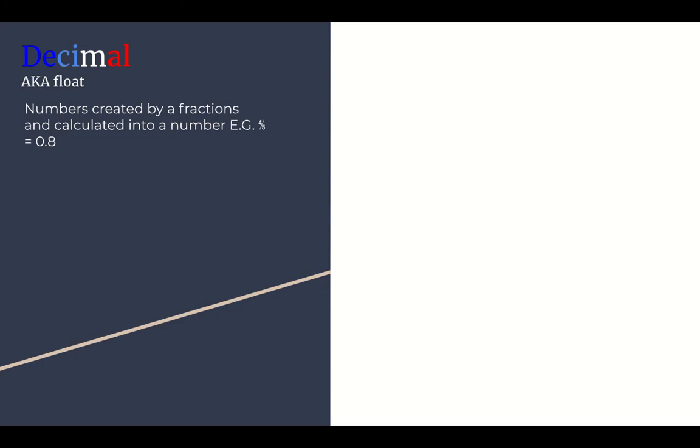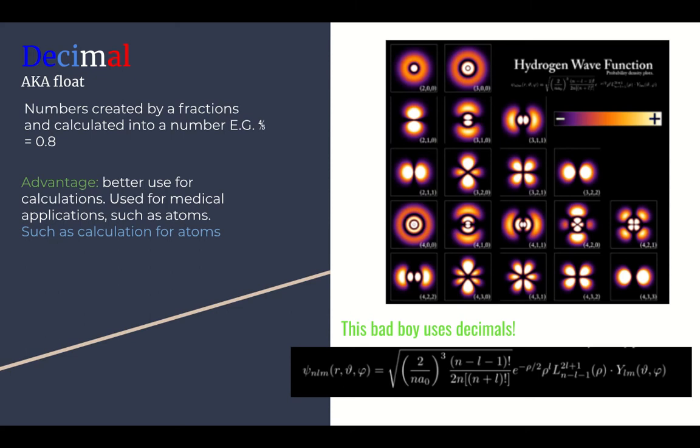The next, deeper level of an integer is a decimal. They can be represented through either a fraction or a decimal, as we know, just a number with a dot and then more numbers. They're heavily rooted in computer science. As you can see, decimals can be used for functions to determine the probability of where an electron will be around a hydrogen atom. Huge things. Computers use decimals to calculate really, really precise things.